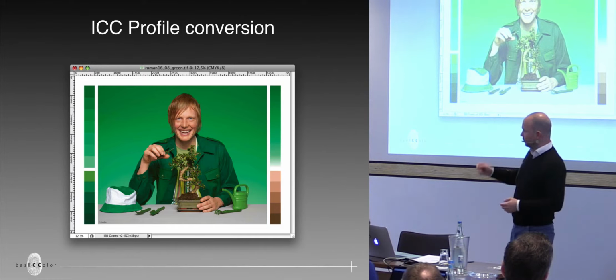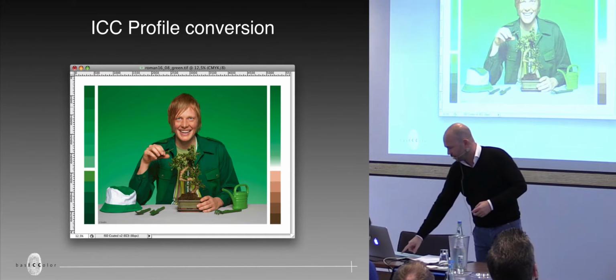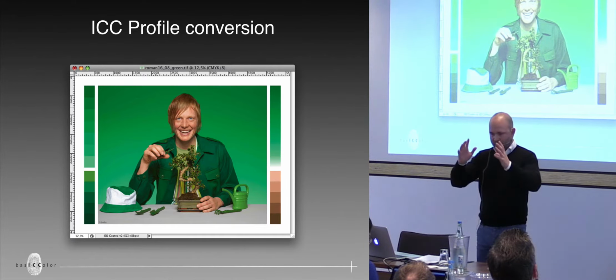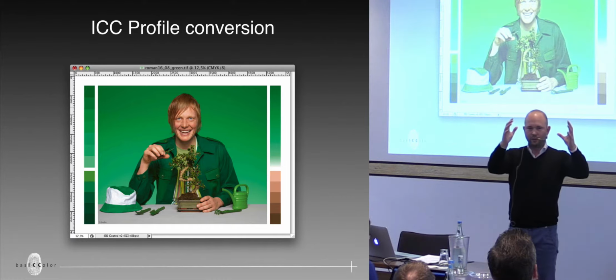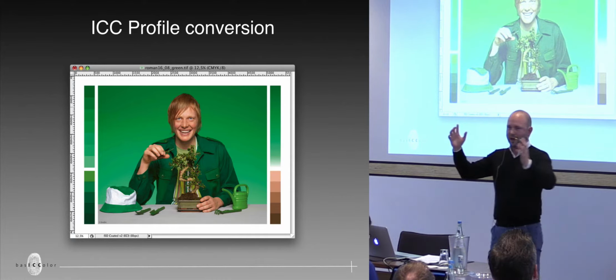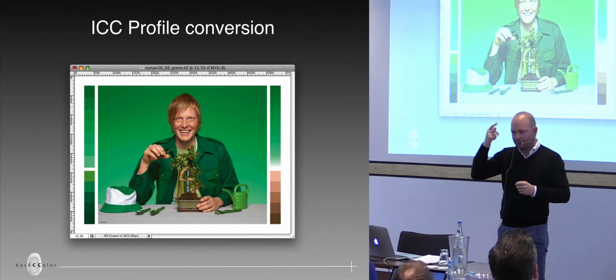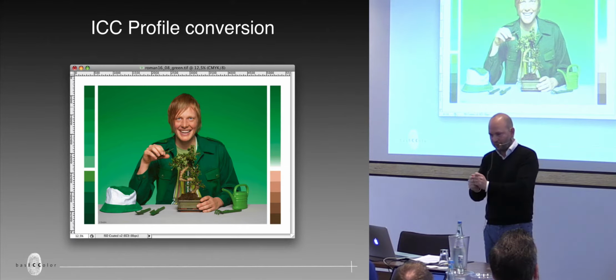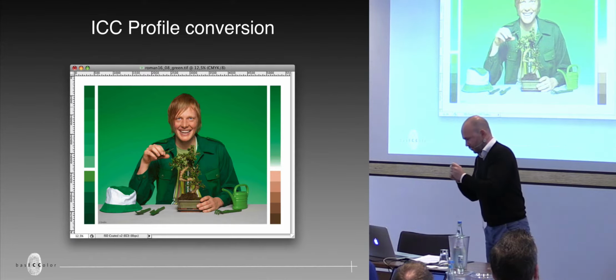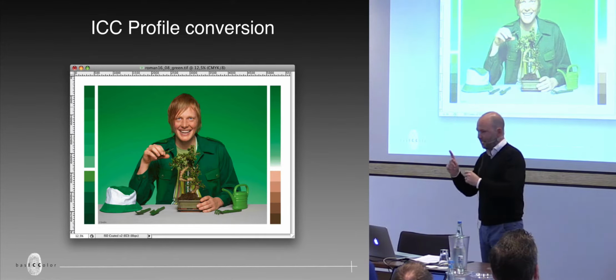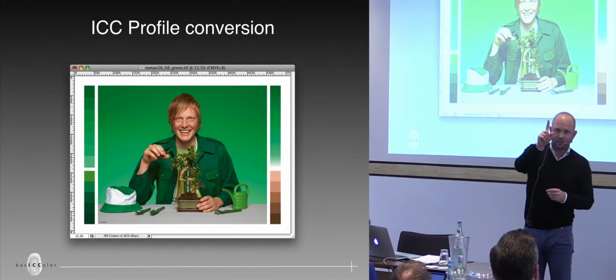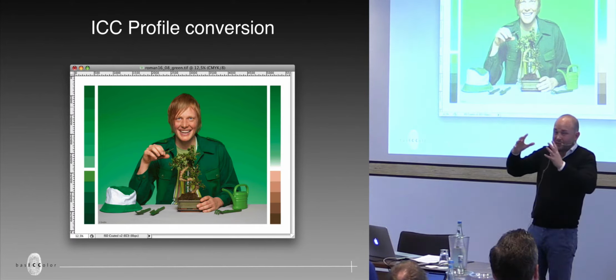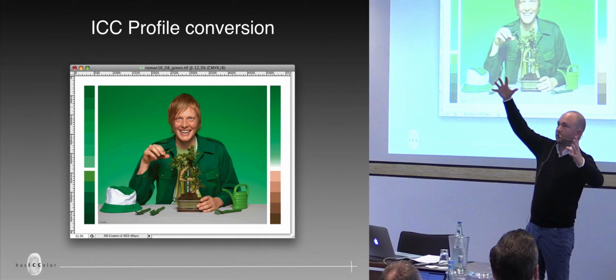Okay, so let's go back and have a look at what happens if I'm doing a transformation from ISO-coated to newspaper. So ISO-coated big, newspaper small. So I have to say perceptual. And now you have to understand that this compression table is calculated during profile creation. It is important to understand that the perceptual table must also work with an RGB image.